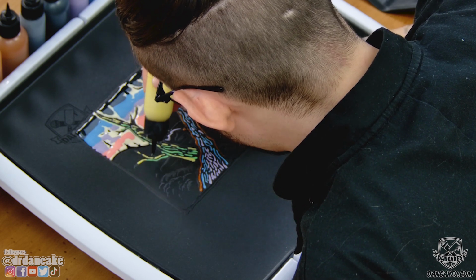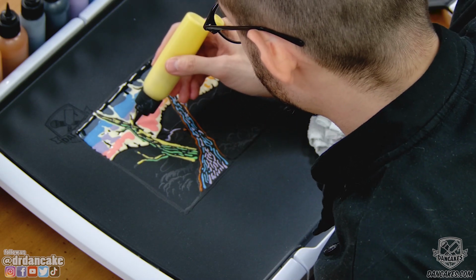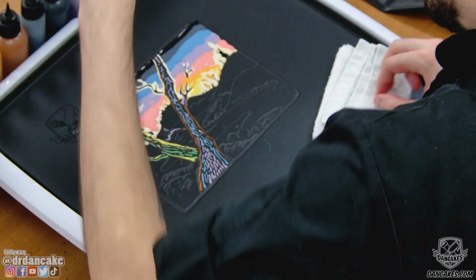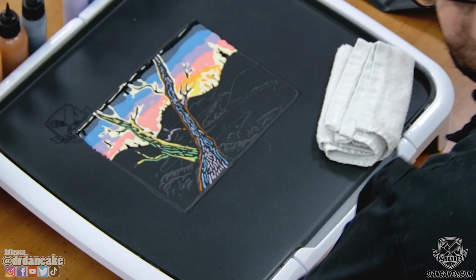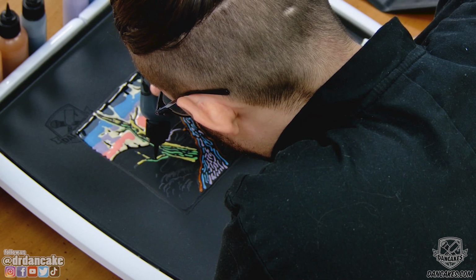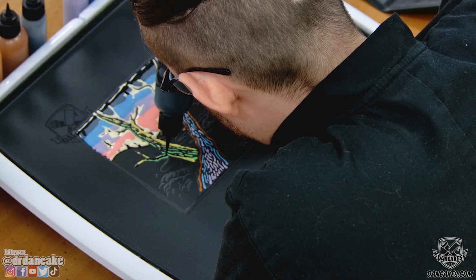Just having fun with it, you know? Living it up. Letting the batter pour where it may. Interesting. Okay. So now I'll come back through. I'm going to start filling in the rest of that bark, all those places on these trees that I didn't color just yet.